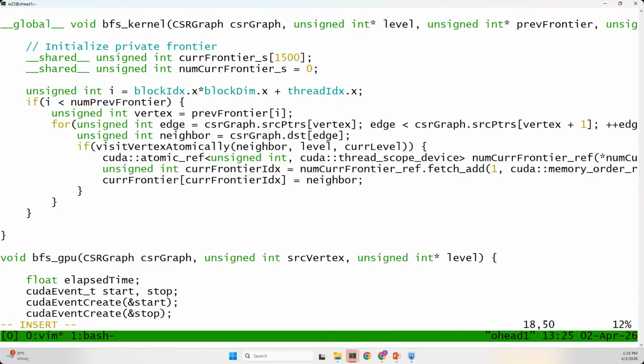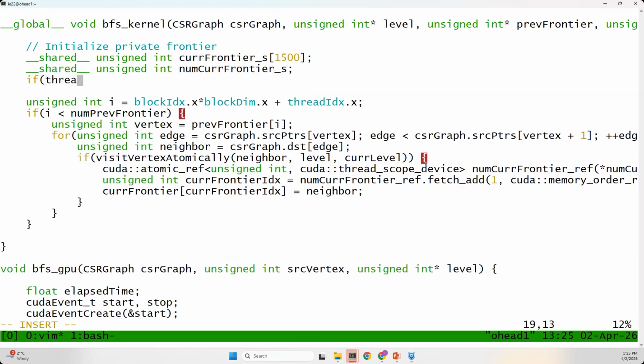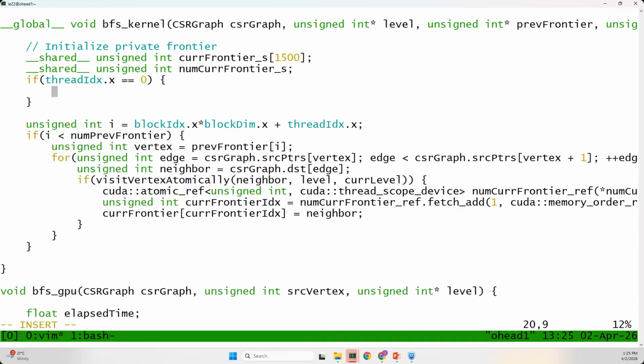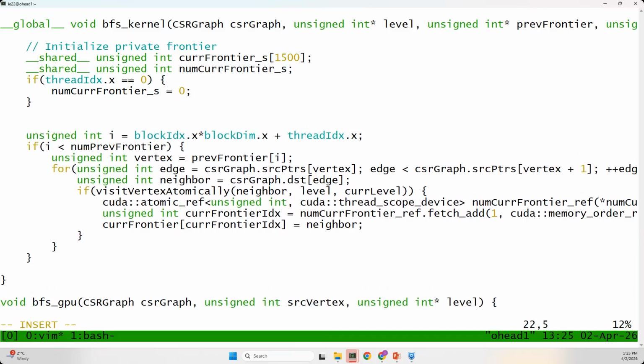Do I just do this? No, because this variable is in shared memory. Every thread is going to do it. Right, exactly. So we only want one thread to do this. How do we do that? We're just going to have one thread in the block do the initialization. And then, of course, all the other threads have to wait for that thread to initialize it before they start accessing the counter. So I'm going to have a syncthreads over here.